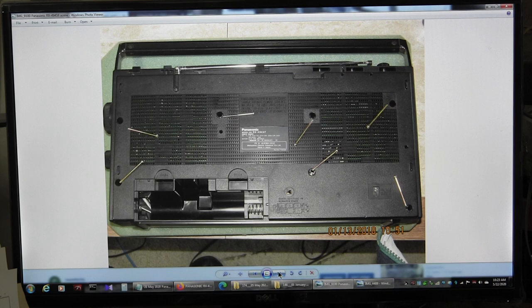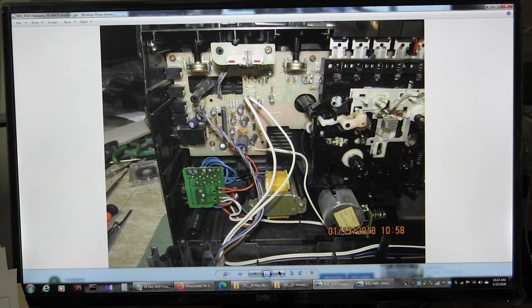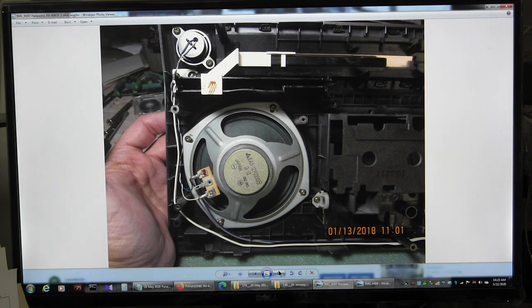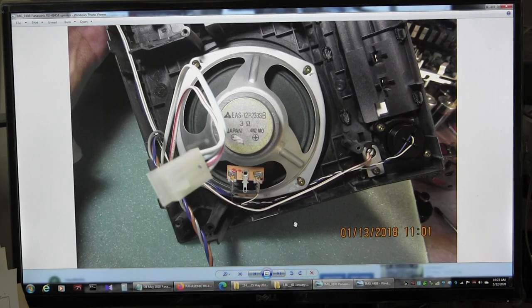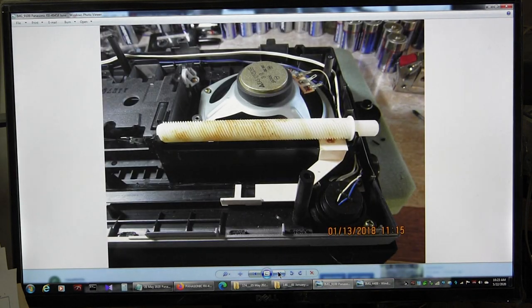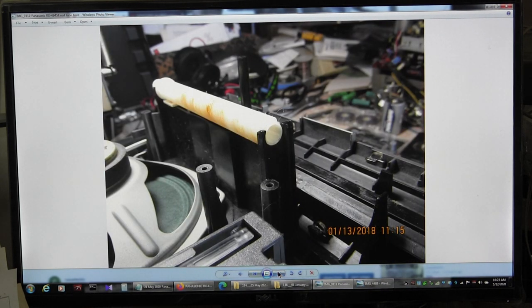This is how it comes apart, those screws go there. Alright, that's what it looks like on the inside. Okay, and that's that. Unplug it, take a picture, right? Oh, by the way, these are 3-ohm speakers. I don't know what size. This is kind of a thing there, that's how you tune it. You have to hold that in place anyway.